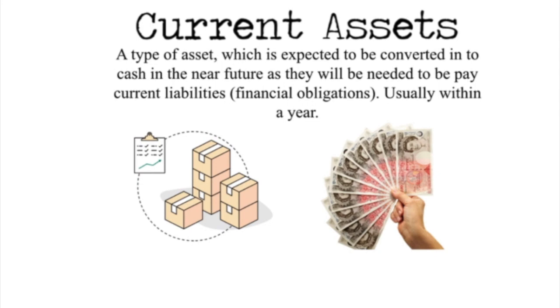If the company just simply holds cash, that cash is still seen as a current asset, so that cash can be used. But also, if a company issues, for example, trade credits. Now, a trade credit is when you are given additional time to make a payment. So if, for example, a company issues their customer a trade credit, let's say 28 days, when they receive it, it'll be known as a trade receivable. And they are now receiving that cash, which then again can be used to pay off their financial obligations. So anything a company is expected to convert into cash, for example, within a year, would be known as a current asset.